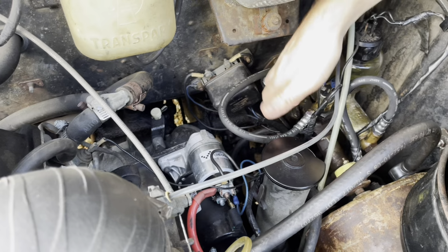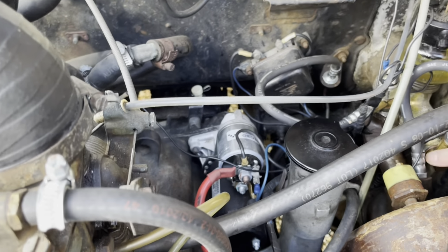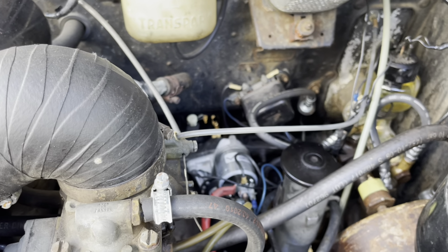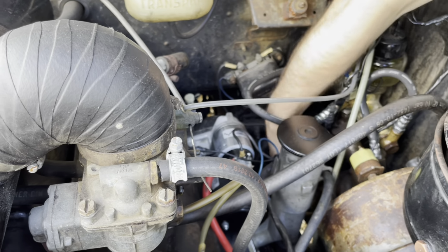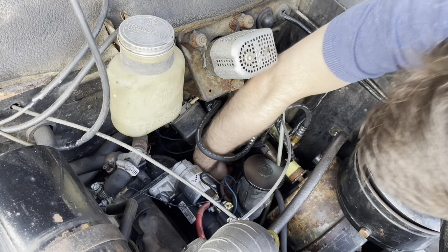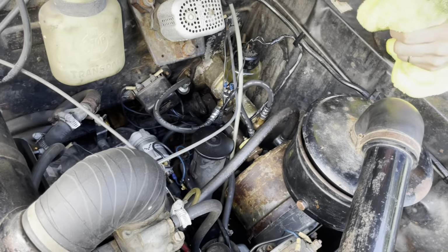Nothing obvious, is there? No. I poked everything. There was nothing obvious in the usual suspect places for this car. It's a tiny sweat here, but not... Did you put any engine oil in it as well? Because it could have easily been... No, I think it's the gearbox. I think it's just dripping a tiny bit of gearbox oil, maybe. Well, do you want to run it and we'll see if anything comes off? I couldn't feel anything. I say run it for 10 seconds and see if anything comes off. Check the side of the fill neck.